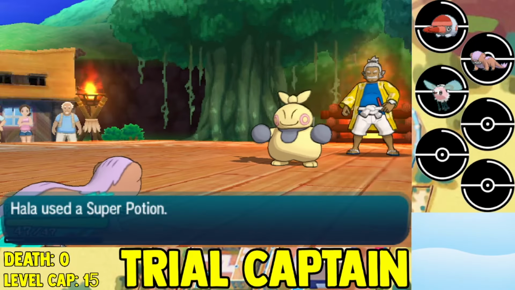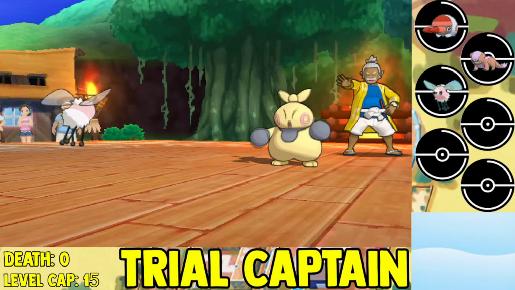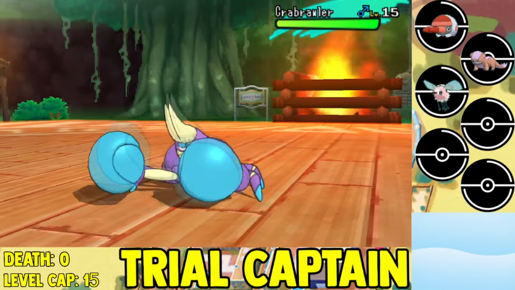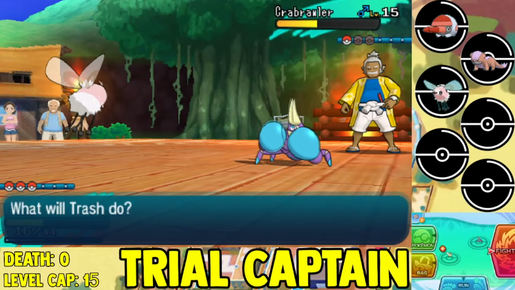Obviously I try to go out to my Yungoos and then switch back out into my Cutiefly, but unfortunately it still goes for Sand Attacks, and since I missed one, he's going to keep using it, and eventually it stopped the 2 luckily. But I'm able to knock him out with a crit, and then force out the Crab Brawler, which will go for his Z move. It won't do anything, but if I keep missing my Fairy Wind, it's going to get really bad.